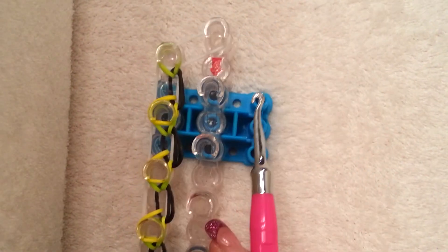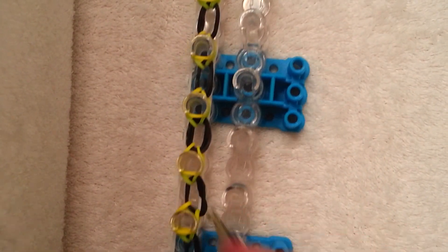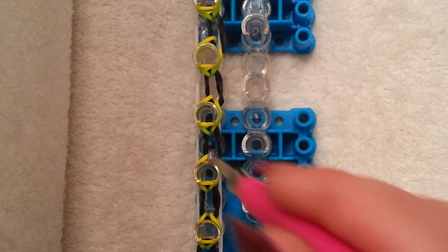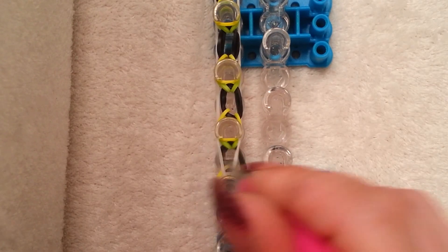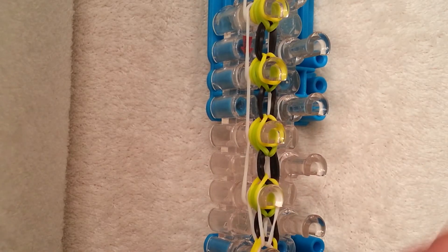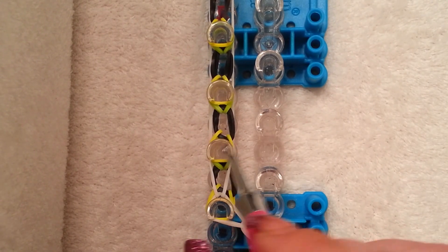You don't have to remove the cap bands but I think it makes it a lot easier. Then use your hook to push them into the center a little bit — we'll fix it at the end. This is where they need to be, in the middle. As you can see on this first one it's kind of hanging out. Now that I've done that, I'm going to continue with the border. You can also just loop it straight up without doing that and then stretch it when you take it off, but I think removing the cap bands makes it a little cleaner.